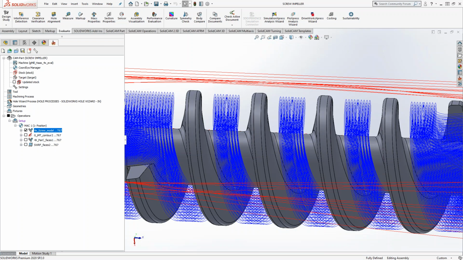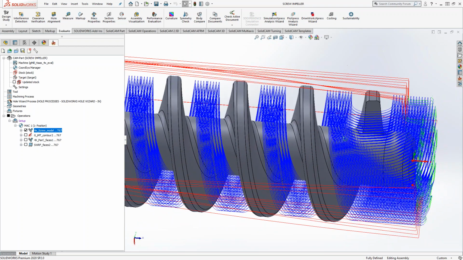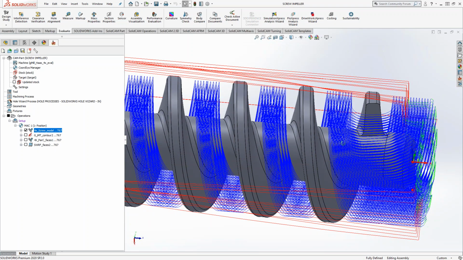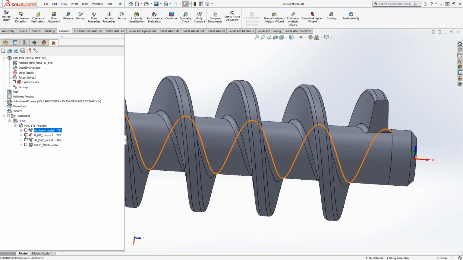It's really just a matter of having your stock and your target defined, because there is a little bit of stock recognition in this toolpath, but you can see it follows the exact movement of the tools. It's a nice flowing toolpath for this feed screw, but like I said, it could be applied to pretty much any rotary part. So you can see what it does here to do this part. I can do the same thing, or somewhat of the same thing. There's a few differences we'll point out with iMachining.